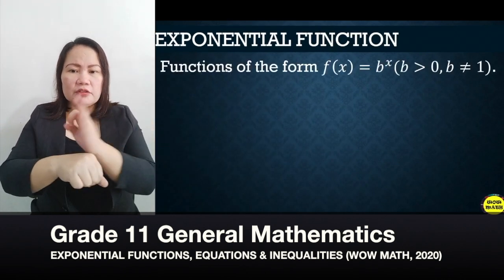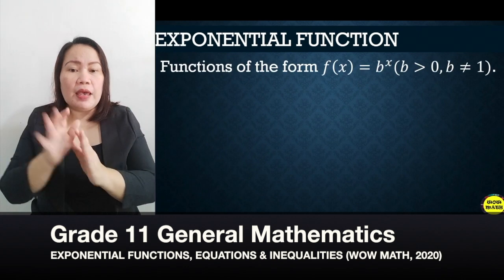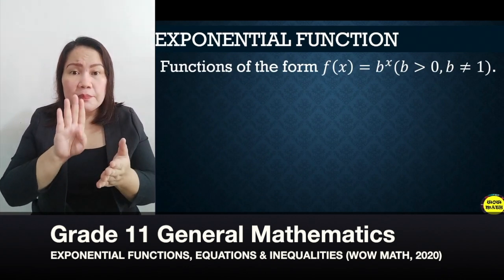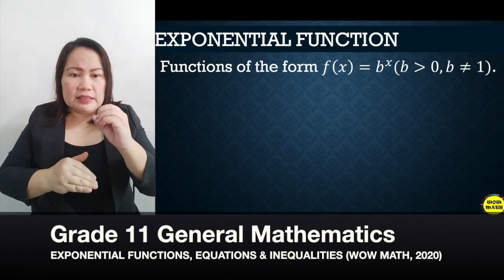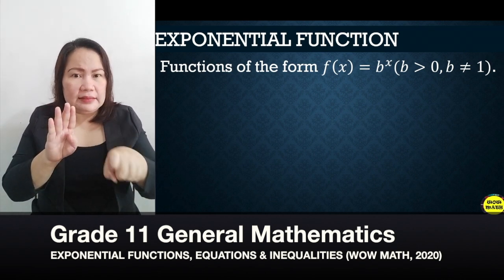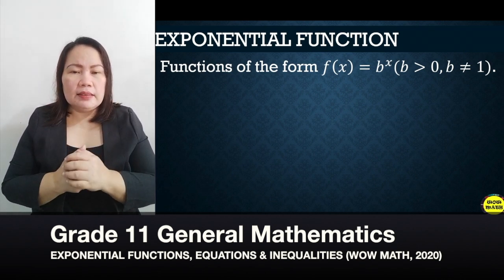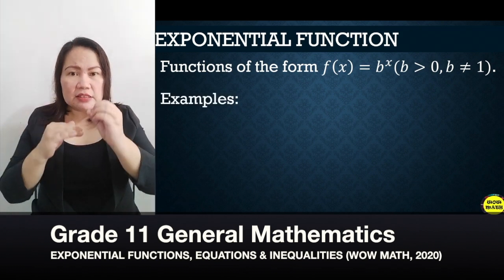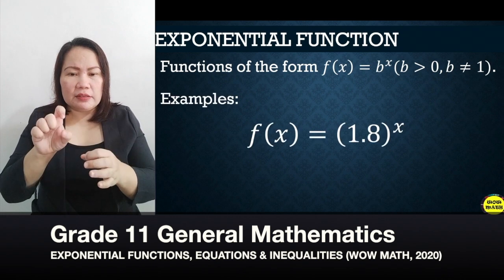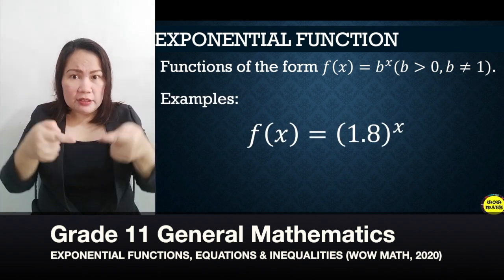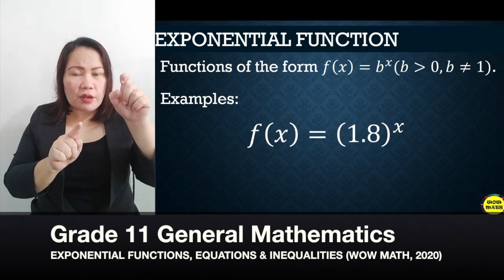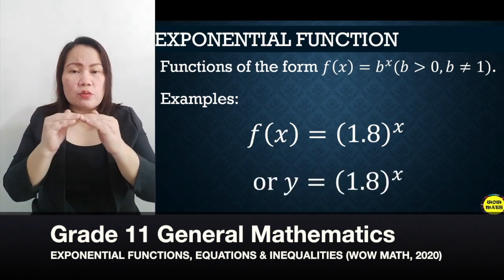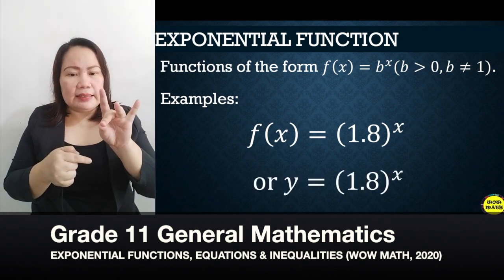Exponential function, a function of the form f of x is equal to b raised to x, where b is greater than 0 and b is not equal to 1. So, kailangan hindi mag-equal sa 1 and your b should be greater than 0. For example, f of x is equal to the quantity of 1.8 raised to x, or we can represent f of x as y is equal to the quantity of 1.8 raised to x.